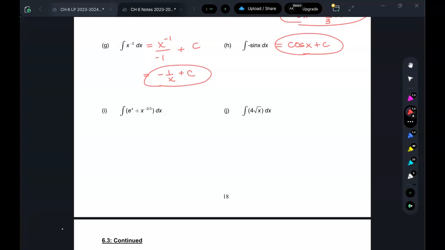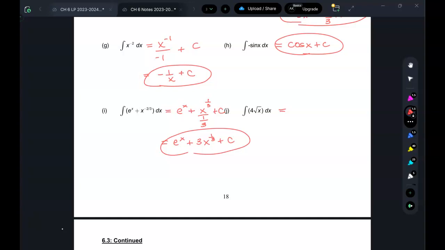Okay, what's this one? E to the x, x to the 1/3, so over 1/3, that's going to become e to the x plus 3x to the 1/3 plus c. It doesn't matter. When we actually evaluate these with numbers, you're going to want to think of it as cube root. But for right now, it doesn't matter to me whether you leave it as 1/3 or cube root.